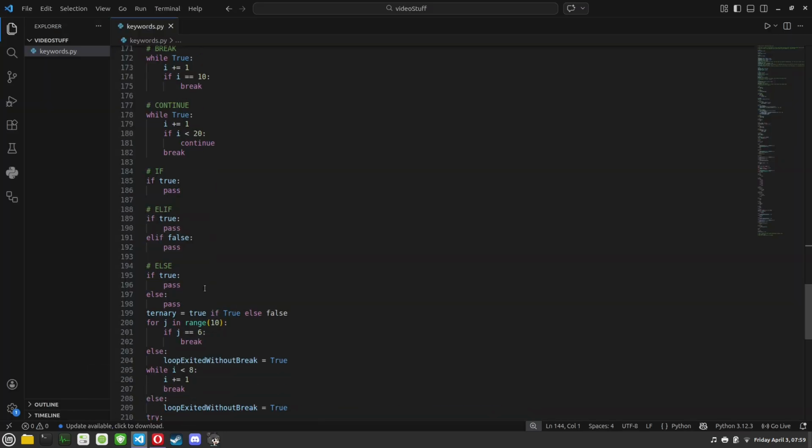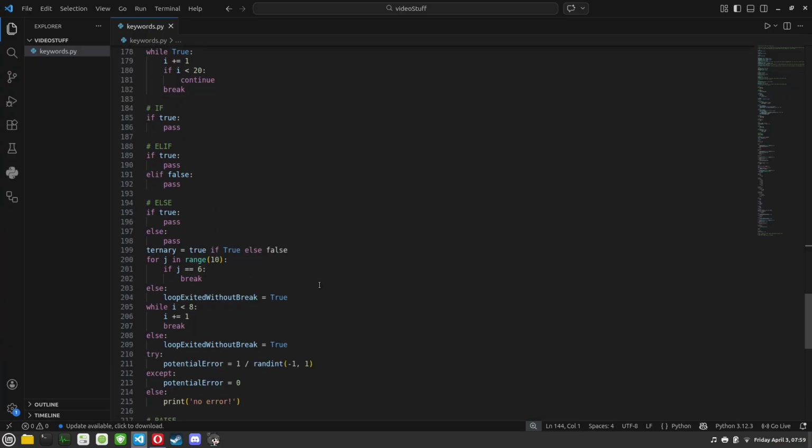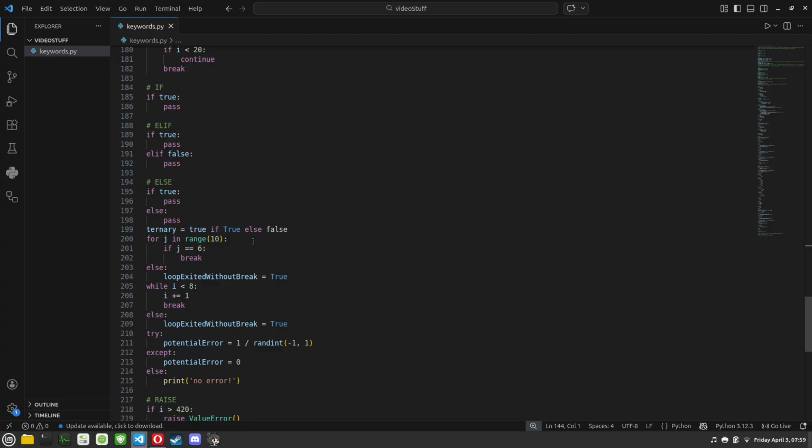Else, I mean, you know, gotta have it, goes with if. It does have quite a few uses in Python, really more than it should, in my opinion. You do have the ternary, which I really like Python's ternary, because it makes a lot more sense than a lot of other languages. Return the first value if conditional is true, else return the second value. Super simple, I love it.